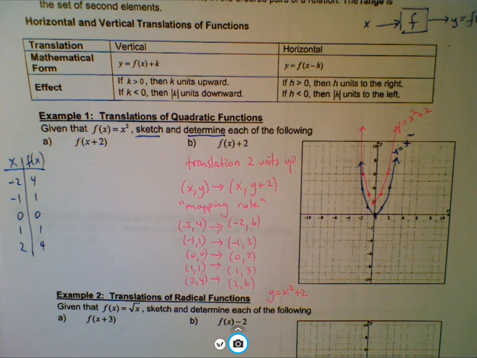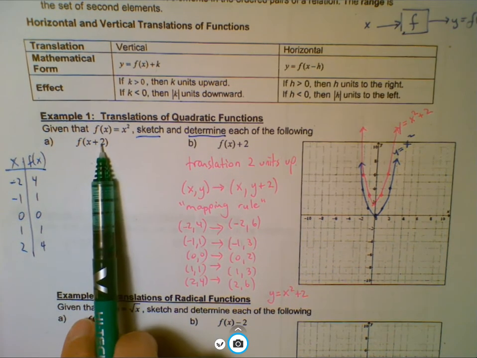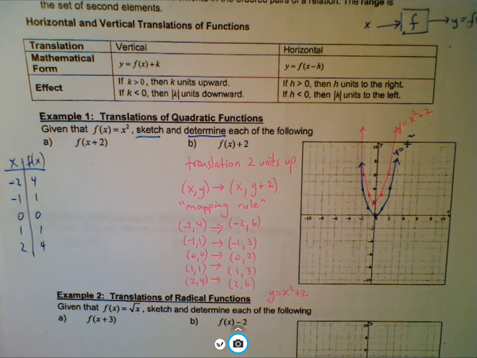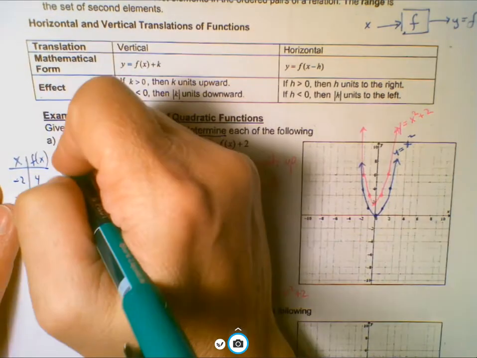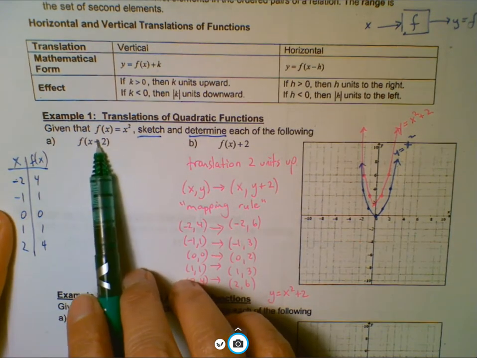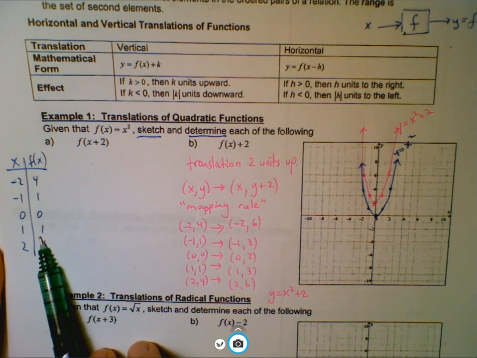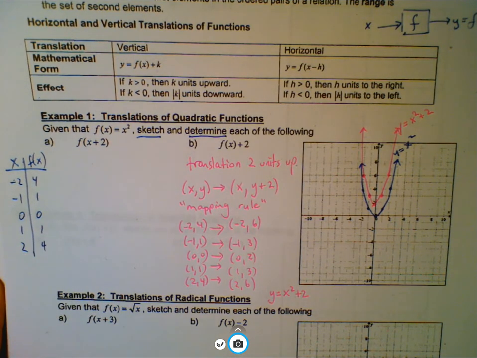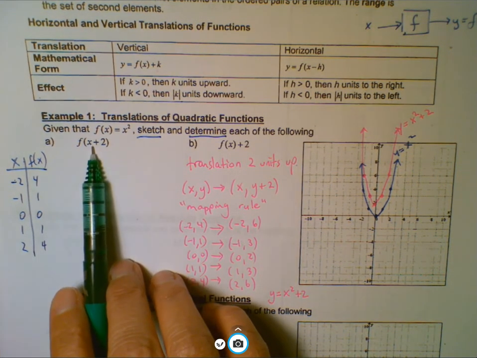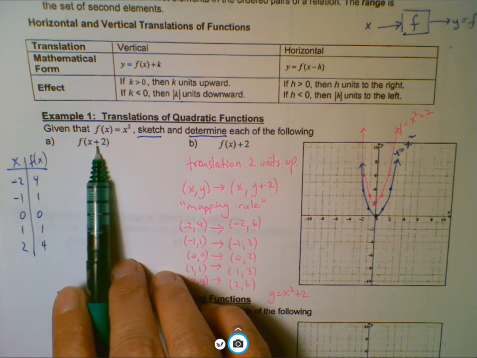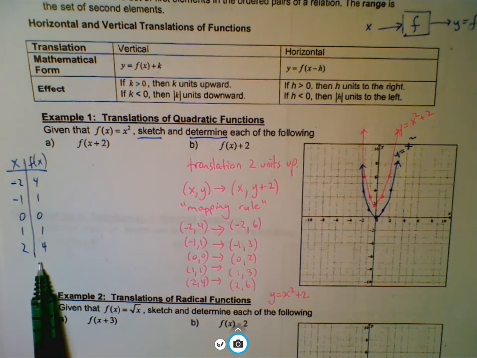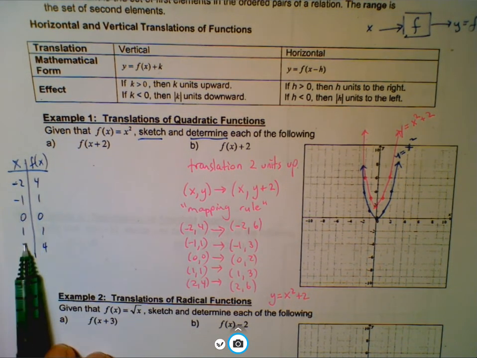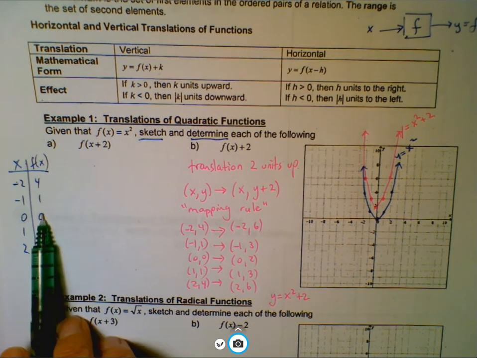All right, I'm going to change pens. We'll do this one here. So we know that we are changing the input, and so we're going to have a horizontal translation. So what is the translation? Let's see what happens. Because I'm changing the input, I'm leaving the output the same. So to get the output the same, what has to be true about this input? If x plus 2 becomes my input and I want the output to be the same, that means that x plus 2 must equal these values. These are the values that are going to give this output.